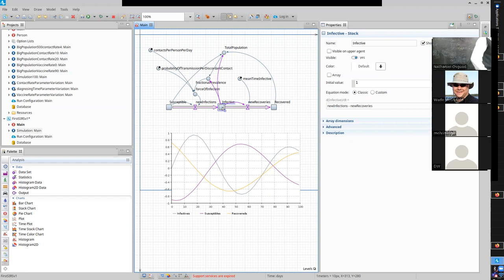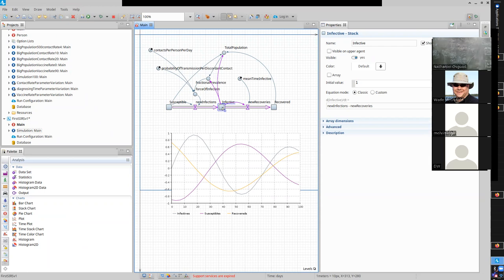It's a reproductive number. It says how many people an infective will infect before they recover, but in a very specific circumstance. The fact that it's basic is because it's when everyone else besides this original infective is susceptible. Okay, that's what it refers to, this very specific circumstance. And effective is referring to it at any time during the epidemic.